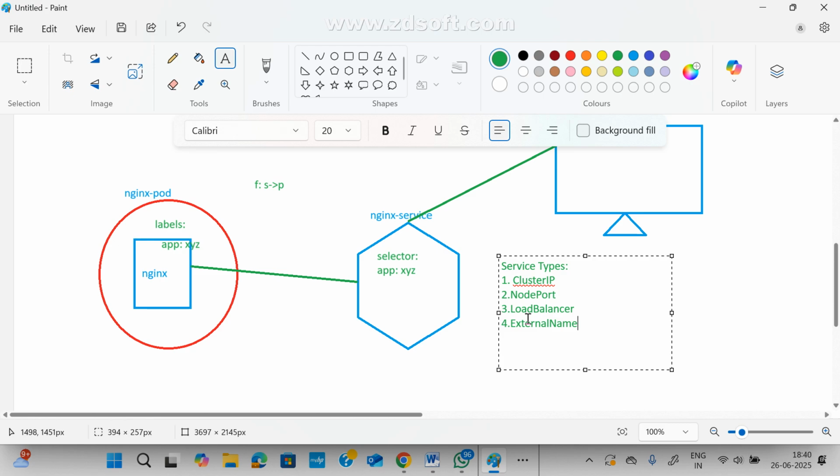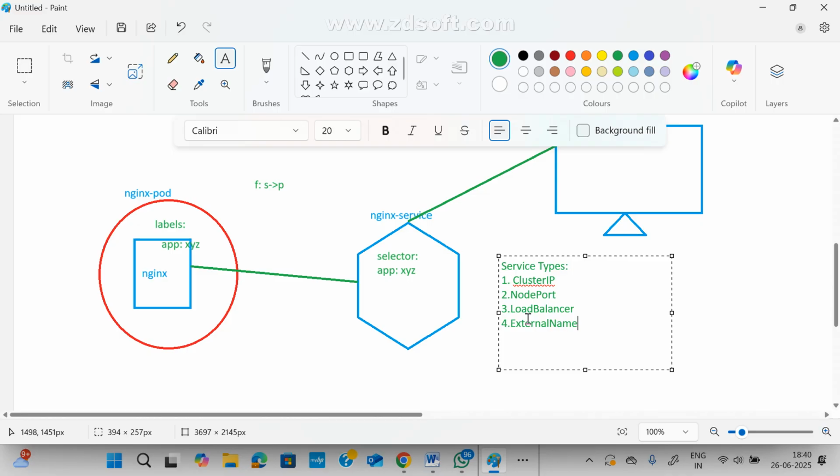somewhere I used, what about the prompting statement? Which one did I use, Monica? Load balancer. Industry 100% uses load balancer only. Industry never uses cluster IP. Industry never uses NodePort. Industry uses load balancer only.